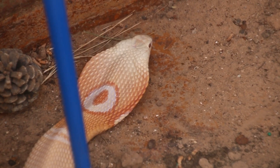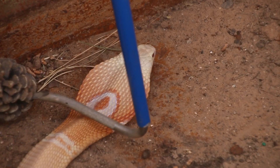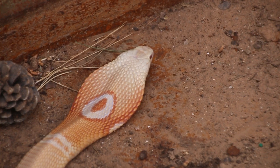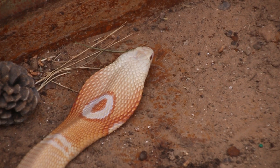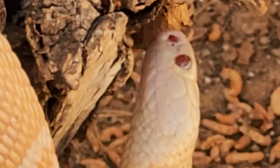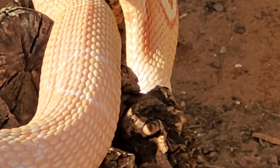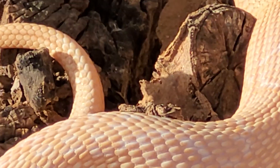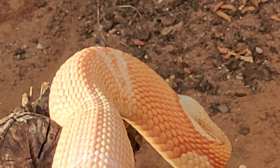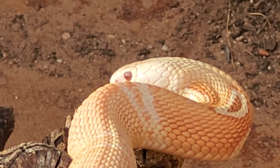This girl will probably be large enough to breed next year, although she may choose to reproduce next year or she might wait till the year after — you never know. Keeping monocles is definitely not a beginner species, but it is one that I enjoyed keeping after I had many, many years under my belt. I did work with venomous for a long time outside of my personal collection before I attempted to begin keeping on my own, and I never work with these animals by myself. I always make sure that I have two or three other people with me before I work with venomous or large constrictors. You never know what can happen, so safety first.